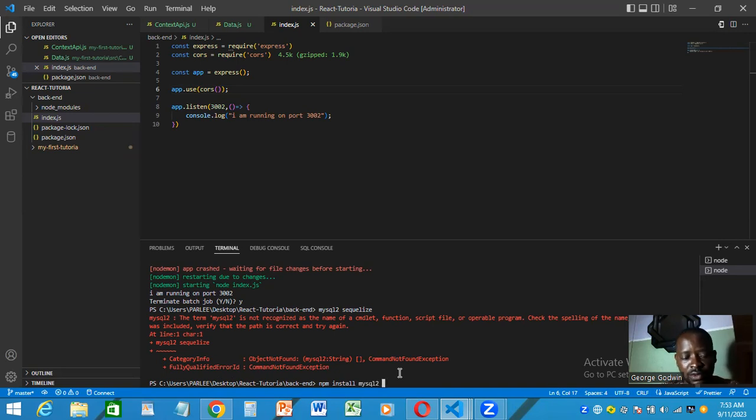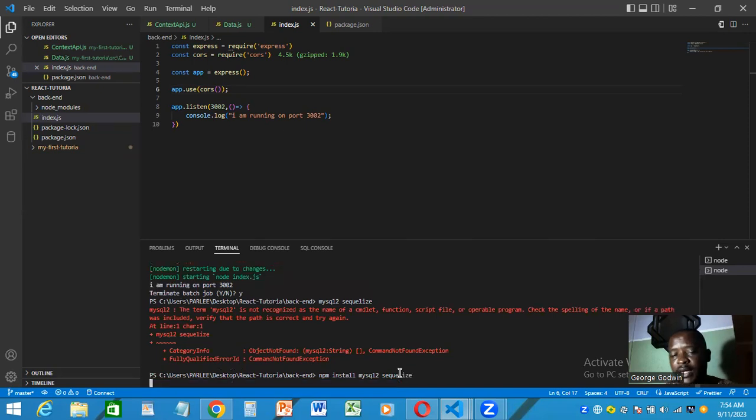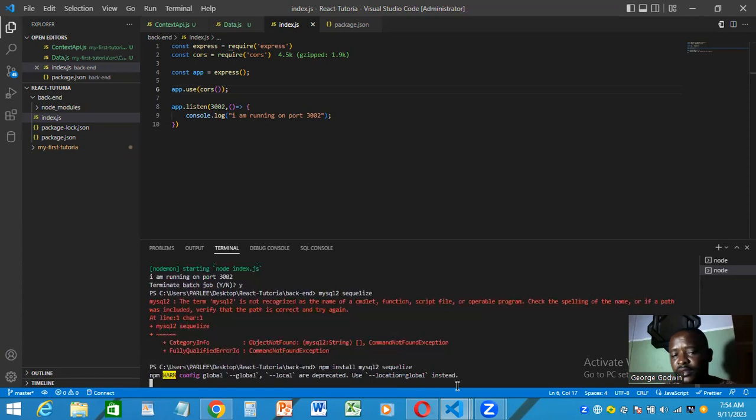SQLite. So I'm installing MySQL and Sequelize. Once it's done, we should just have patience on this.